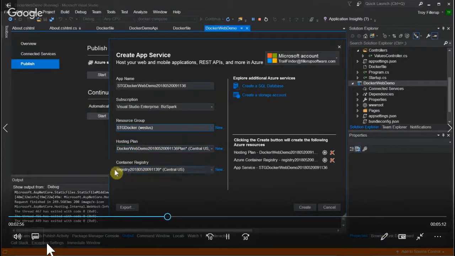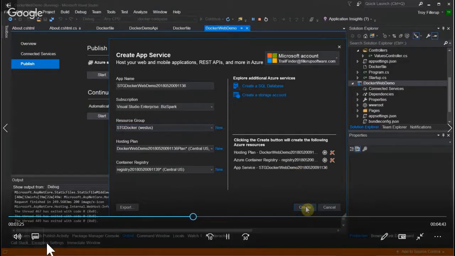And then it's going to create a container registry for us. And again, Azure is going to do all of this for us, and it's going to tell us right here. This is kind of a summary of what it's going to do. It's going to create our hosting plan. It's going to set up our registry, and it's going to deploy and publish our app service. So once we've got that, we'll hit create. Okay, see, there's the summary. And then we'll hit create.